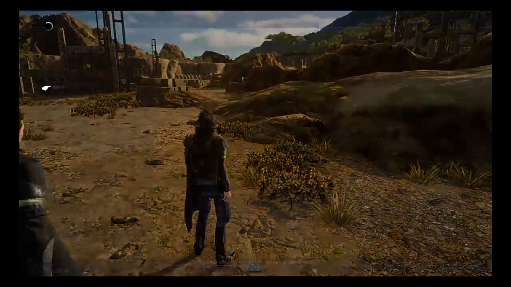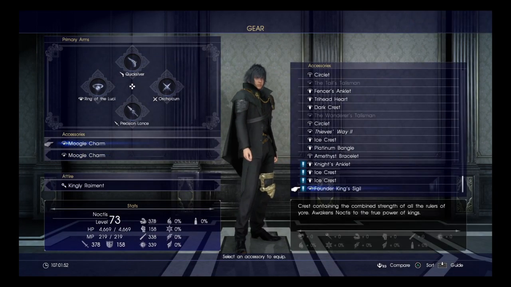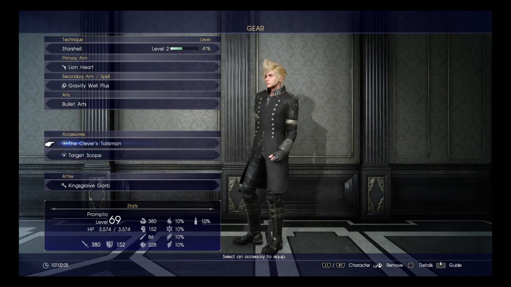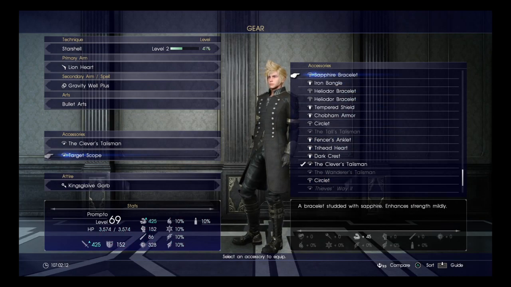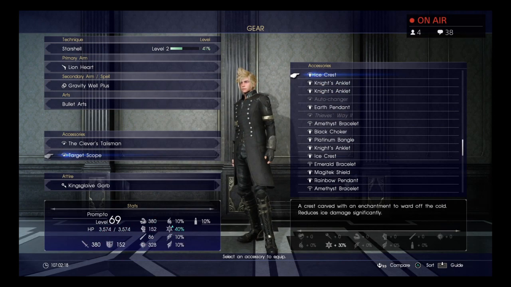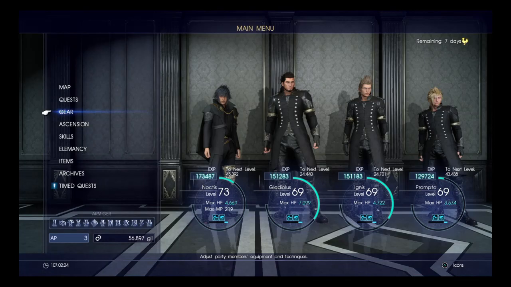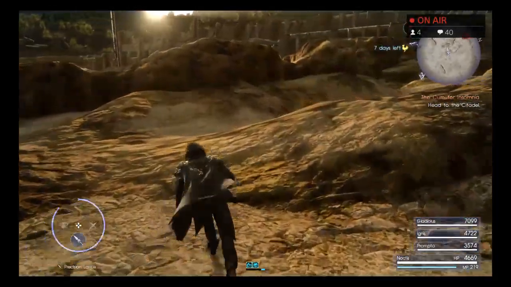Bam! True power of the kings. Well, you know what? This is actually going to work out really good, too, because the crest containing the combined strength of all the rulers of yore awakens Noctis to the true power of the kings. But one of the best parts about that is now, if I feel like it, I can swap out the target scope for a Moogle charm, which means that everybody will be gaining an increased amount of experience at basically the same rate now. We do still need to go sleep somewhere and get our XP tallied up. That's going to be real fun.